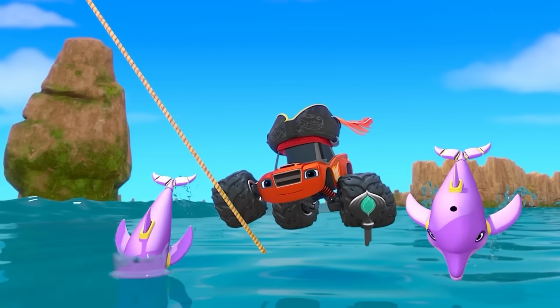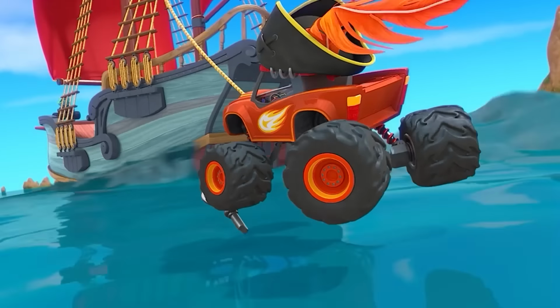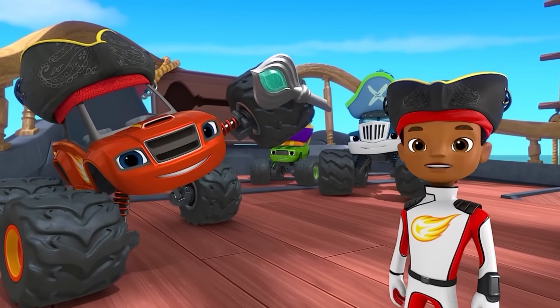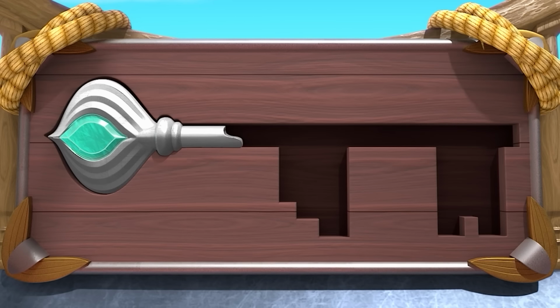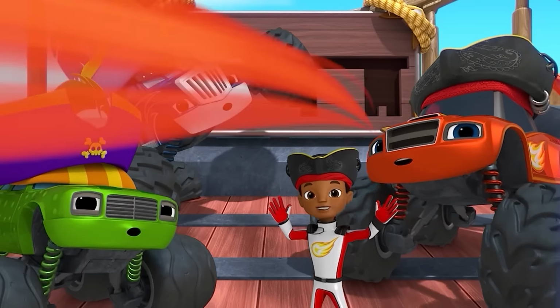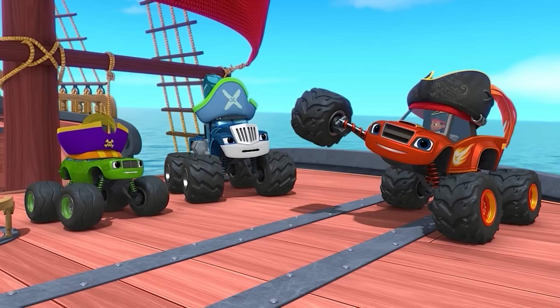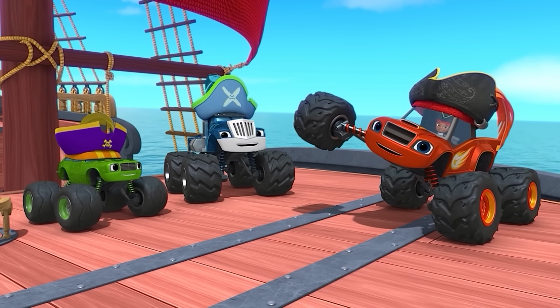We got the first piece of the broken key! Electric eels! Can't stop this crew! We got the piece! Woohoo! Now, let's find the second piece of the key! Activating pirate scuba mode!